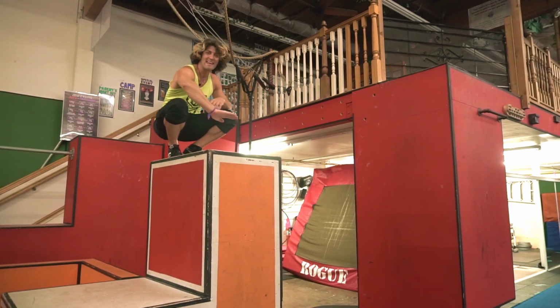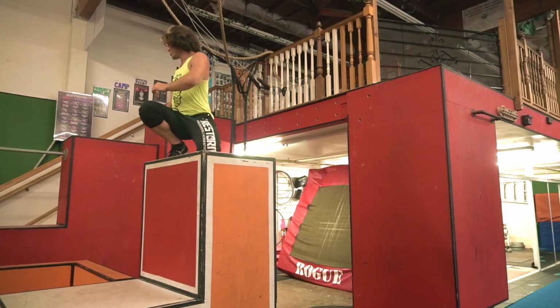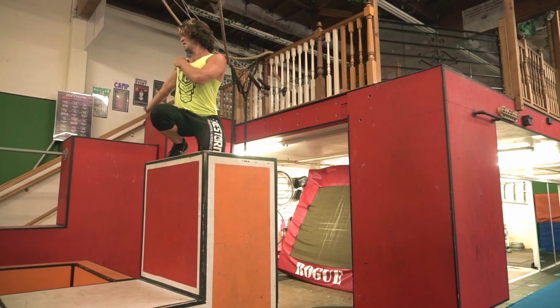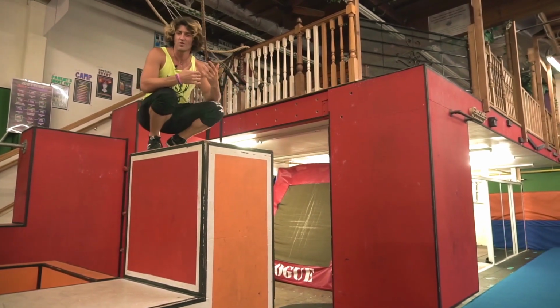You can turn 90. It is fairly common for people to do this. The problem is that by the time I actually turn and push off, my arm is now torqued behind me like this. Whereas if it's here, I can just push directly behind me instead of like this to the side, which is pretty weak on your shoulder. So I don't recommend that one, especially when you're starting out.